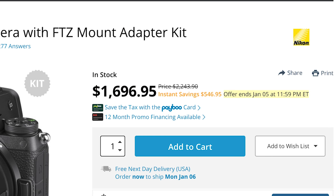So you have to ask yourself, is it worth paying a $600 premium to buy a D780 DSLR versus going with a Z6 for $600 less, with an F to Z adapter that can adapt your F lenses, that went onto any F mount camera? Though you can't take the Z lenses and go backwards.